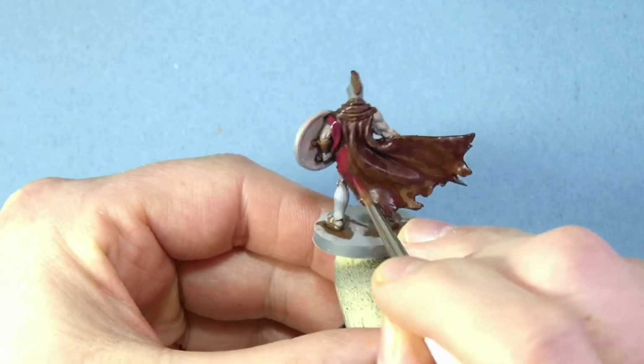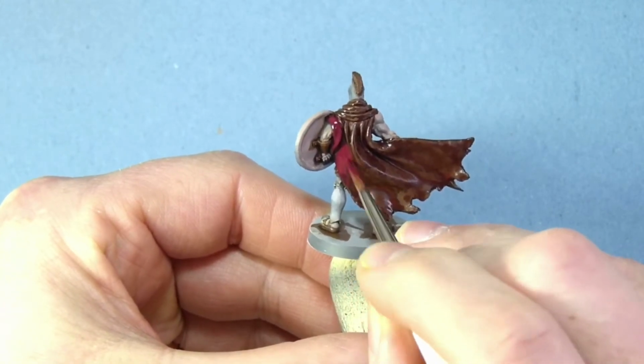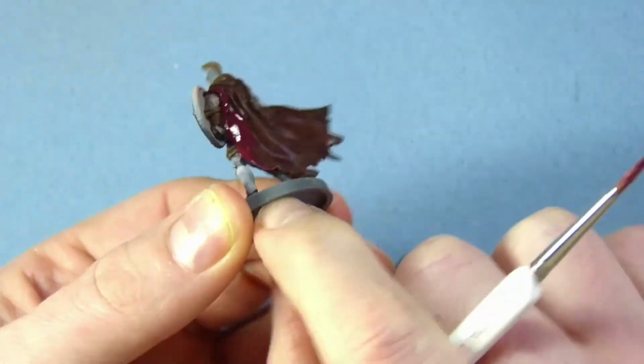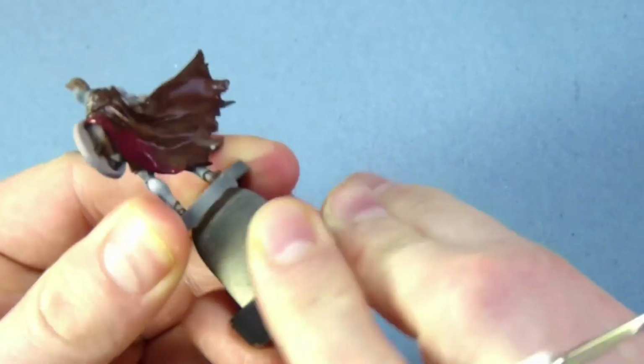So here now I'm going up to the next stage where I'm layering over Red Gore, I believe it is, and we're just leaving that darker reddy brown in the creases to give that shade.